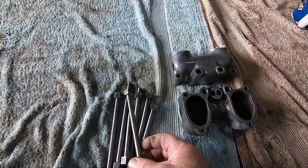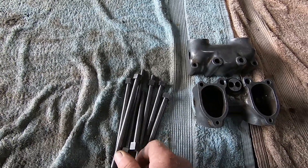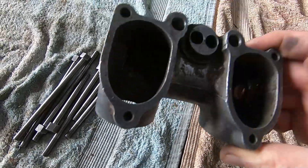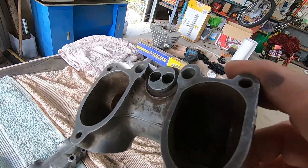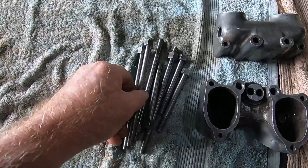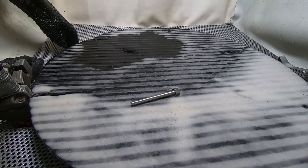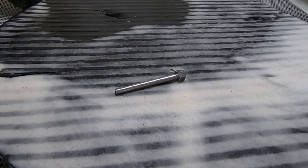What I'll do is hydro blast all these bolts and set them aside to dry so we can start plating them, and while we're plating these we'll clean up the rocker boxes. We've just chucked one of these bolts in the wet blasting cabinet — it certainly gives you a good starting point for zinc plating. Wet blasting first knocks all the crap off them and gives you a very clean surface to start with.